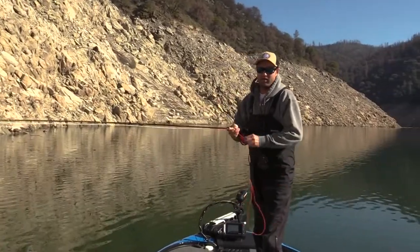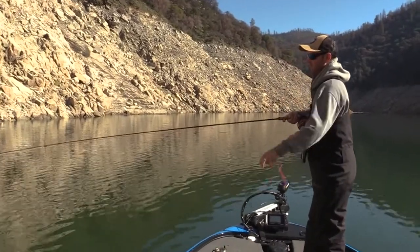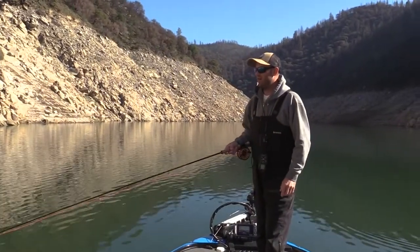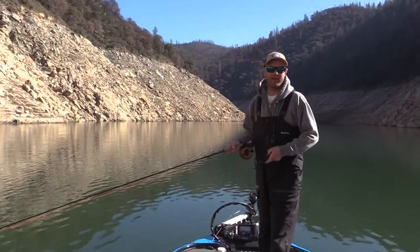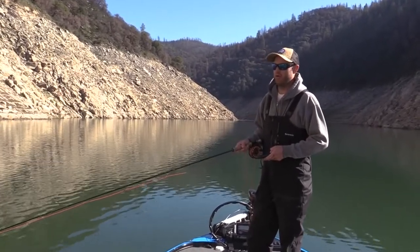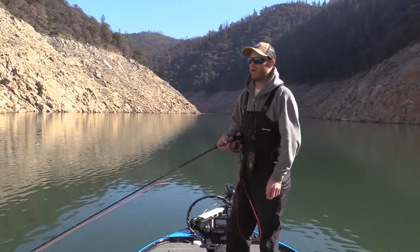There are a couple little tips and tricks I use for casting these long leaders. Very, very important — not big things, but all the little things add up. A lot of guys really struggle with these long, heavier leaders. It's very challenging — guys that have been fishing for a long time will struggle doing it. Very experienced anglers. They're just not used to that big long deal. It's just a totally different kind of cast.